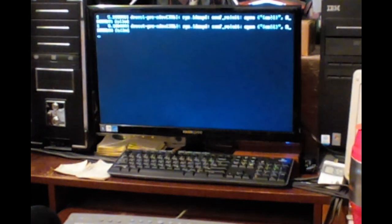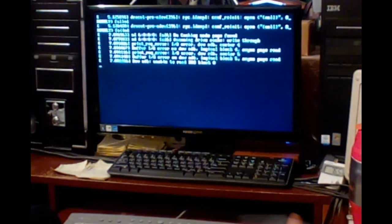Let's plug in that extra network card. Did something here. And plug in the cable to the other network card. I don't see really why it would. But I started hitting the up and down arrow keys, and now I went to a black blinking cursor. Oh, same exact error. Oh, now it's getting, went by those.